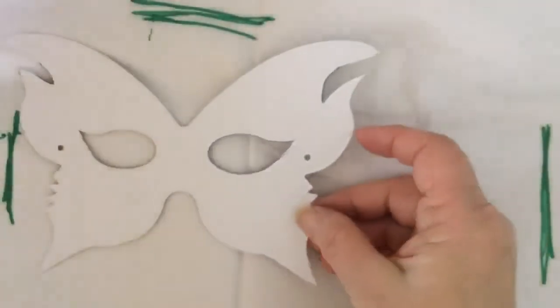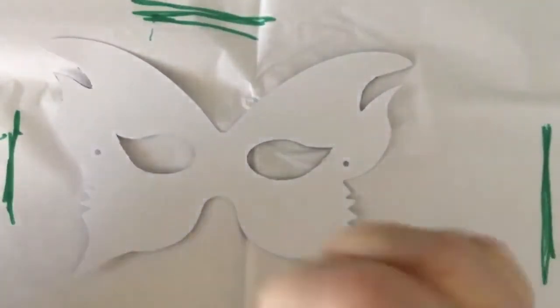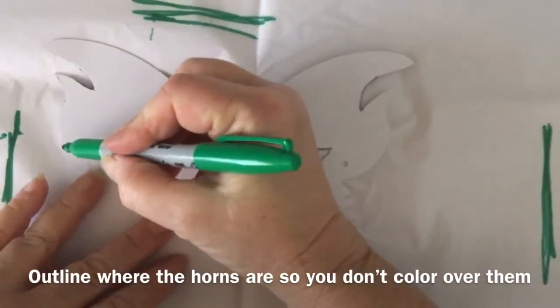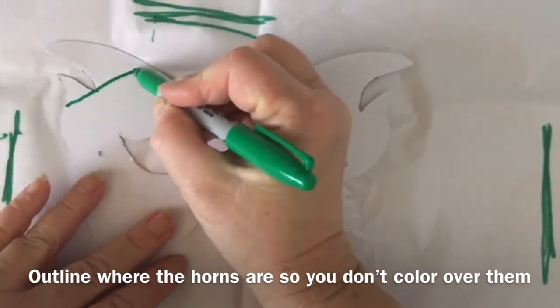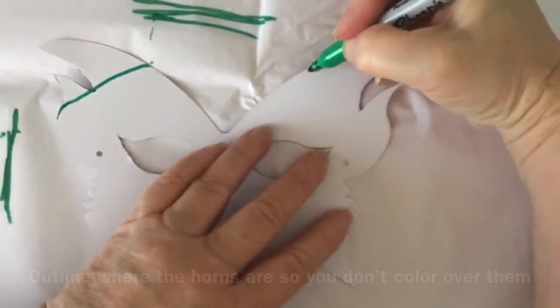And now I'm going to go ahead and take a marker, because I want my horns on my dragon to stay white, and I am going to paint the mask a color. So we're just going to come up here and just mark where I want the color to go.